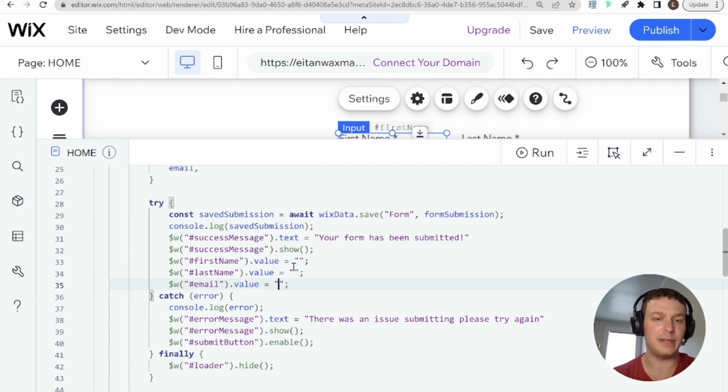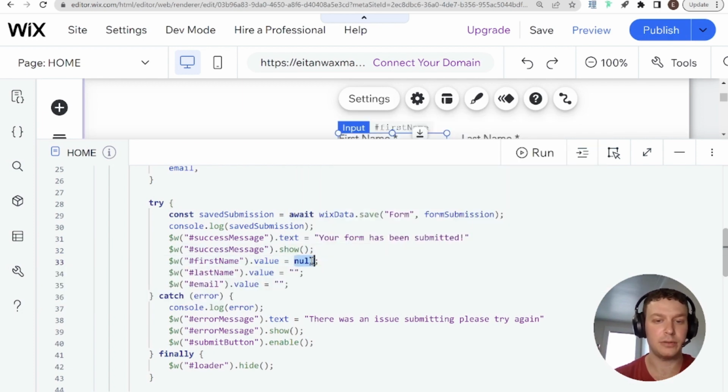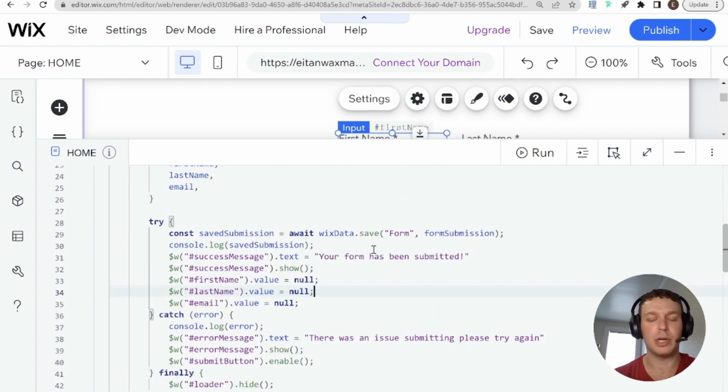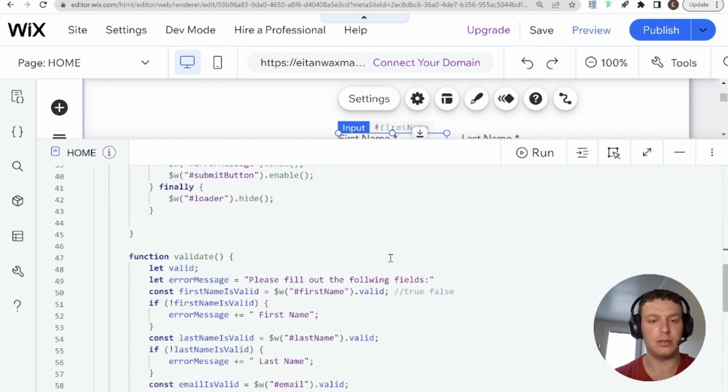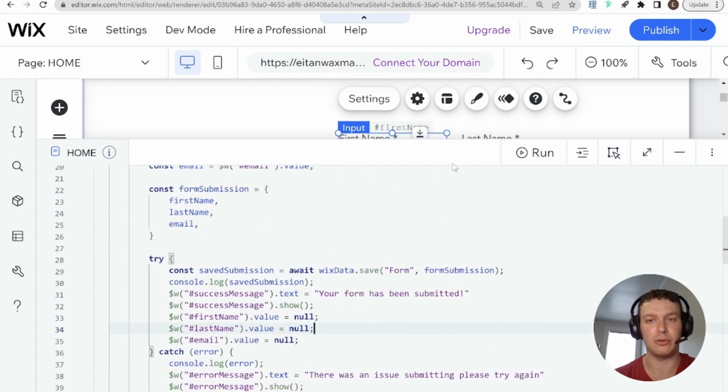Or I mean, this is really very dependent on the field type. These are text inputs, so I can do this. Another thing I could just do is pass in null or undefined, and that would be more generic, so it works for different field types. Okay, so that's what we wanted to do. So let's just test out this first iteration of improvements that we've made to our form.